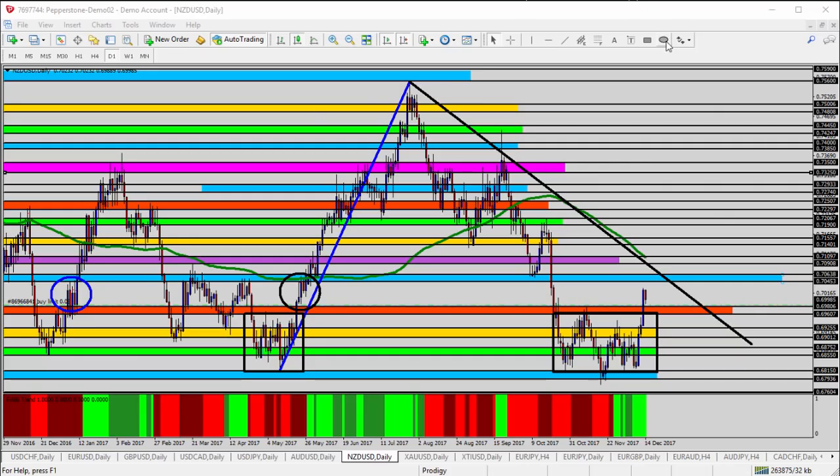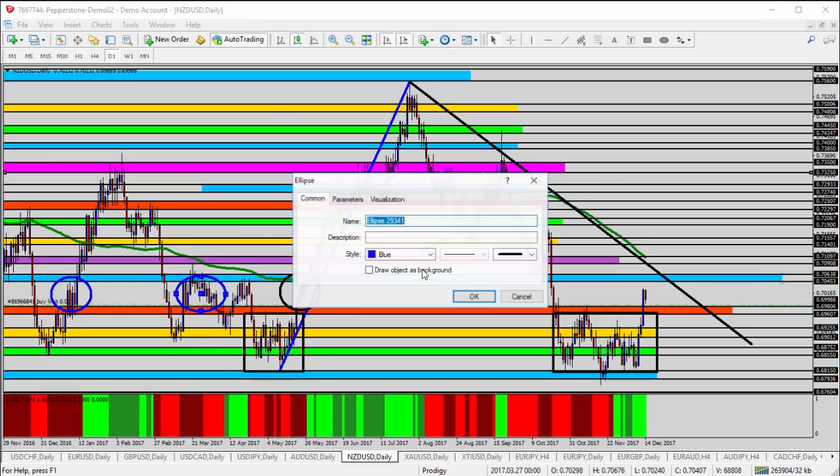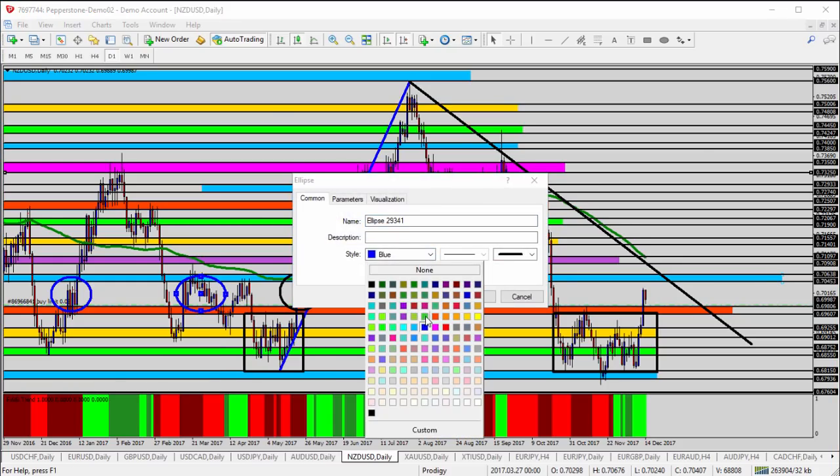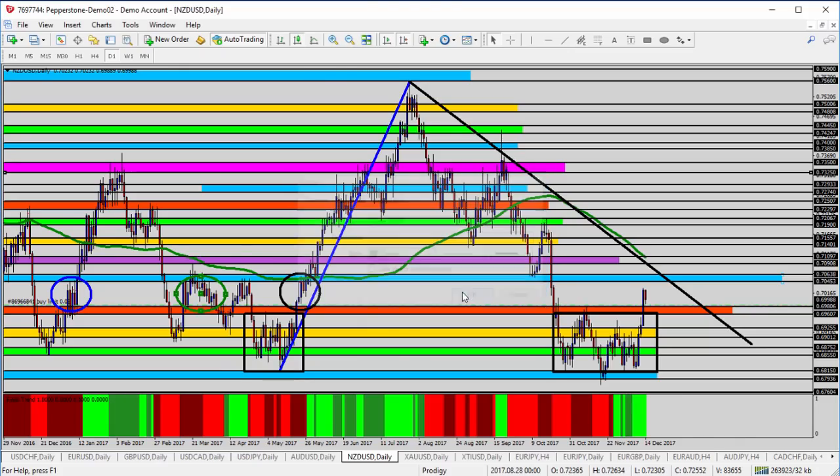We do see another period where it did something similar, where it broke above the orange zone and went to the blue zone. I'll put another circle right here. Let's make this one a different color so it's different from the other two. Let's just make it this green color. The green circle shows, again, what the market did: it pushed under the orange shaded area down to the yellow zone, got back above it, and at minimum went to the blue shaded area.